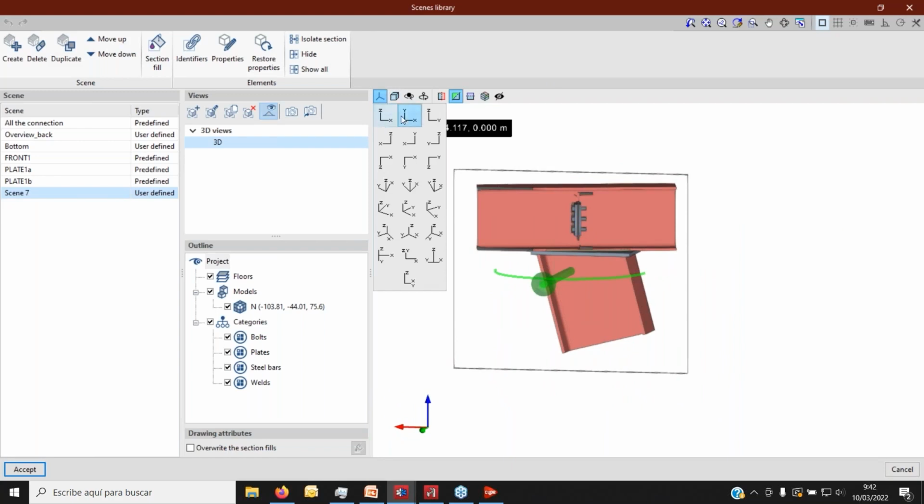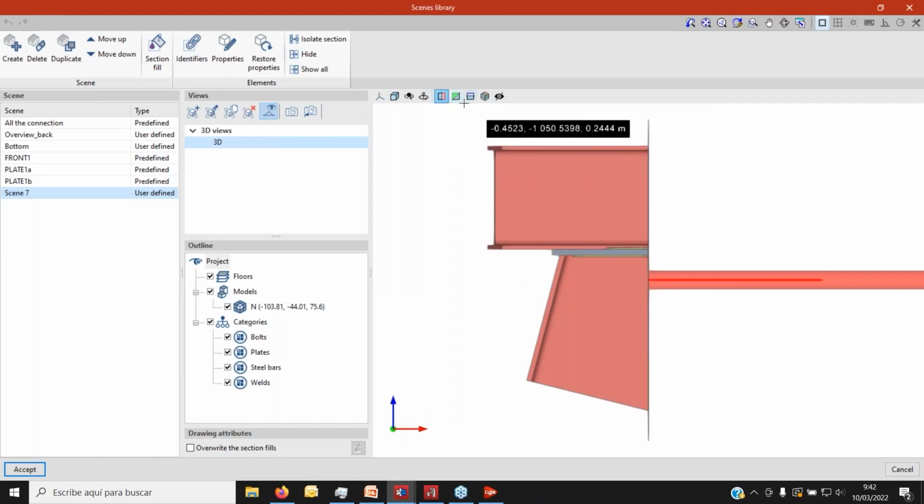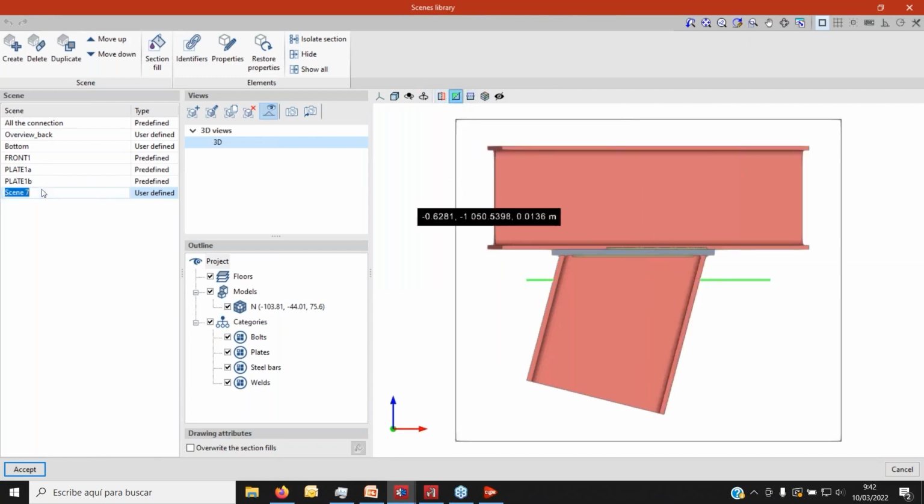Let's force a view, for example, an elevation. And let's give it a name. And with that, we would be able to use this scene later when we are adding the scenes to the drawing.